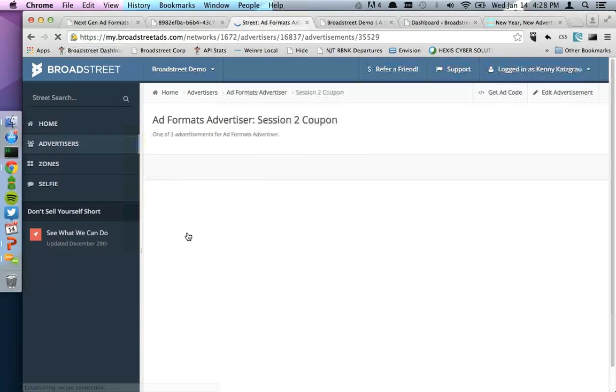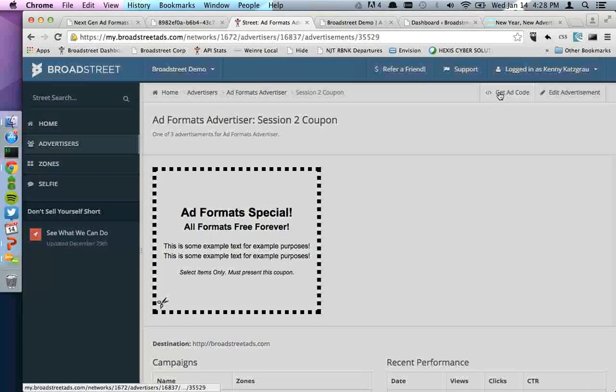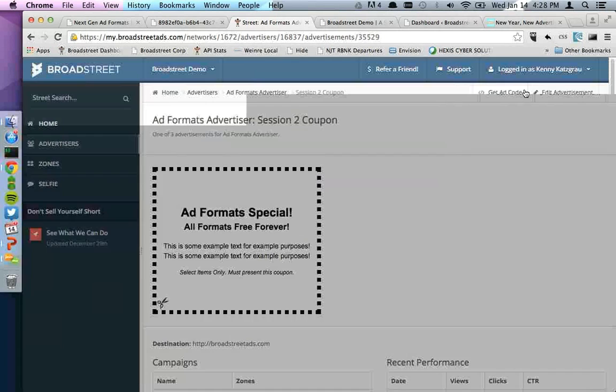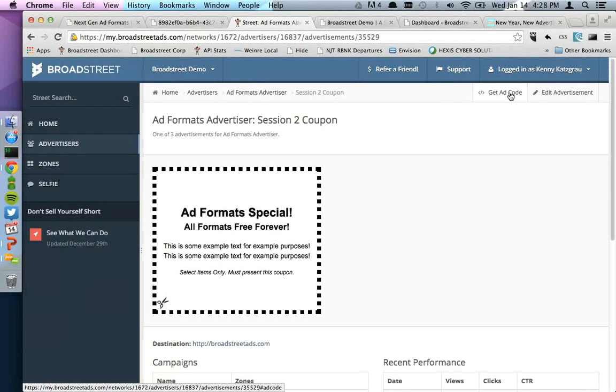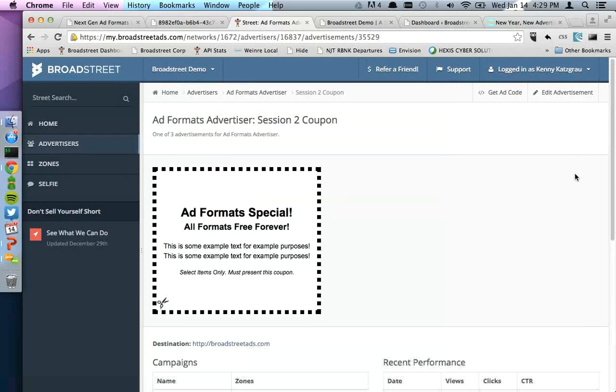And if you're using Weebly, it depends on whether Weebly lets you put JavaScript in a widget or something in your sidebar. You can just get the ad code directly instead of running it in a zone, like many of our publishers do because they're using our ad server. You can just click get ad code and copy that right there. And if that doesn't work, you can always use the iframe. So Weebly should support that, and if it doesn't, there's probably a little bit of a workaround.